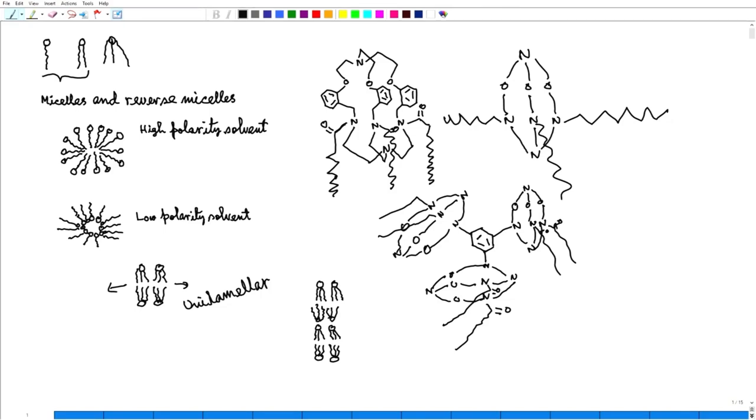Now, I will tell you, there are numerous uses of these materials in biology. What can you do? Only one tail is good enough, and then at these two sites I can put a drug molecule, or one group which will be attached through intermolecular forces with a drug molecule, and this has more accessibility. It can go very close to the cell membrane. Why? Because the hydrophobic part will reach the hydrophobic membrane, and then the drug molecule can reach very close to the affected place.